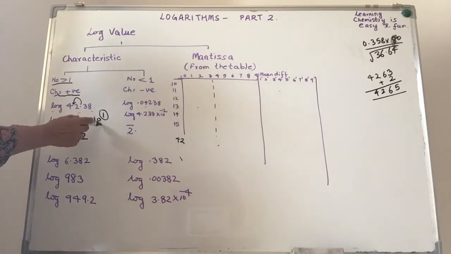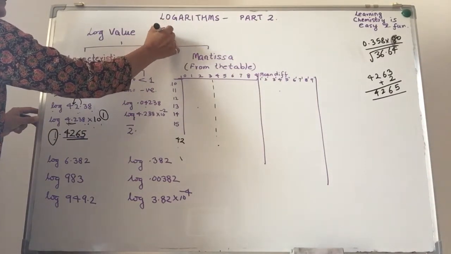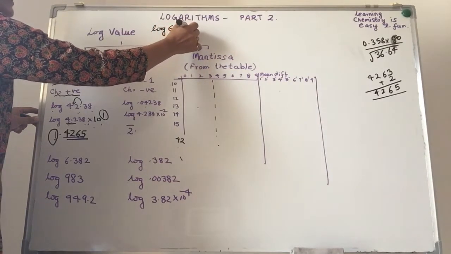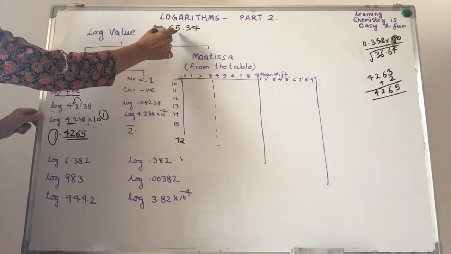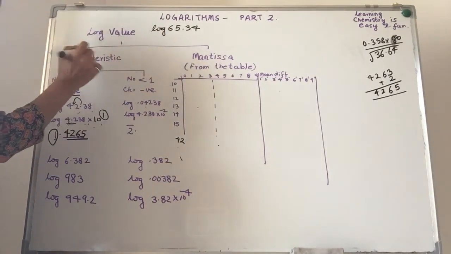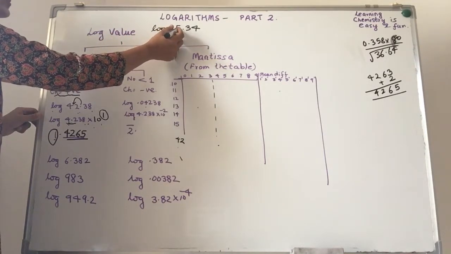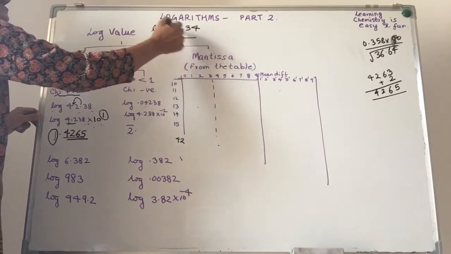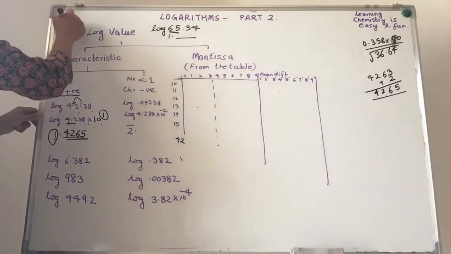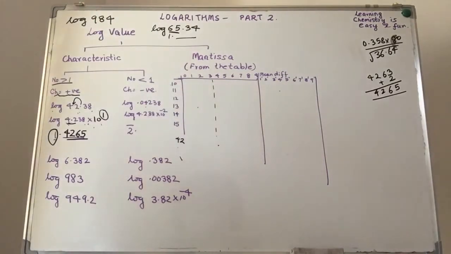If you are finding it difficult to convert it into an exponential number, you can also say, let us suppose I have log of 65.34. If I want to determine the characteristic of this, the characteristic is 1 less than the number of digits before the decimal. So now there are 2 digits. 2 minus 1 gives me 1. So the characteristic is 1, and then whatever is the mantissa. Log of 984. What will be the characteristic of this number?